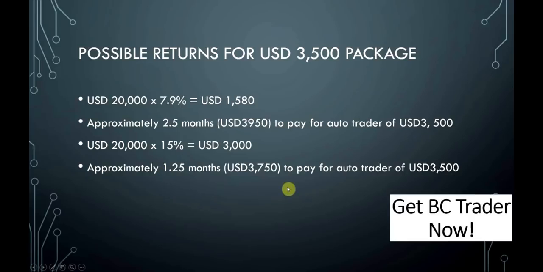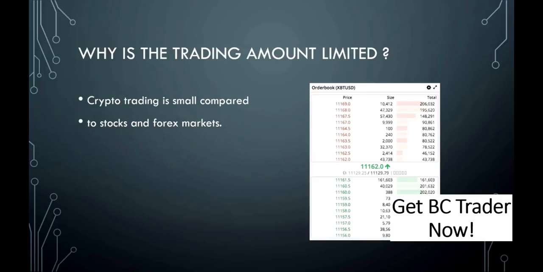Okay, so this is roughly based on the previous output of the trading bot, what it could look like when it's ready to go. All right, so these are some of the questions, because I've met some of my team members and they've asked these questions. Why is the trading amount limited? Okay, so why is it that when I buy a trading bot, I can only trade between 2,000 and 100,000? Why can't they just let me trade as much as I want, right?